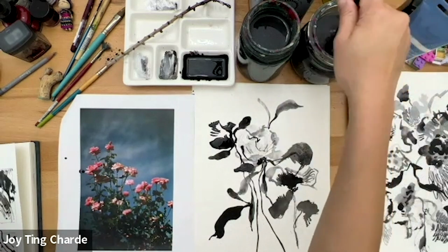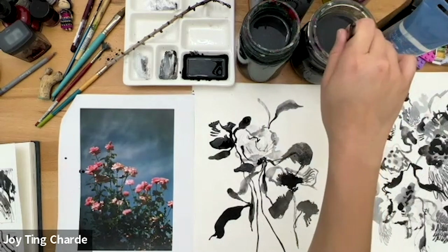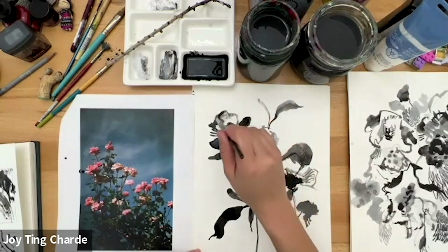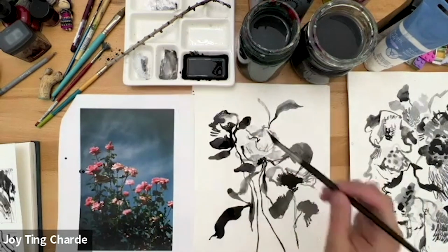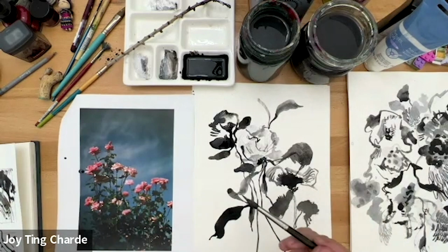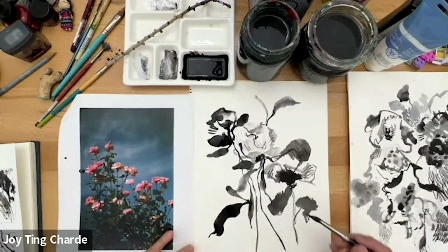Are you guys having a good time just messing around with this kind of stuff? Great, I'm so happy. A lot of people ask me what do you do when you're stuck? This is exactly what I do when I'm stuck. I even look at my boys' school art supplies and see what I can steal and play with for a little bit, just to get me out of my head.